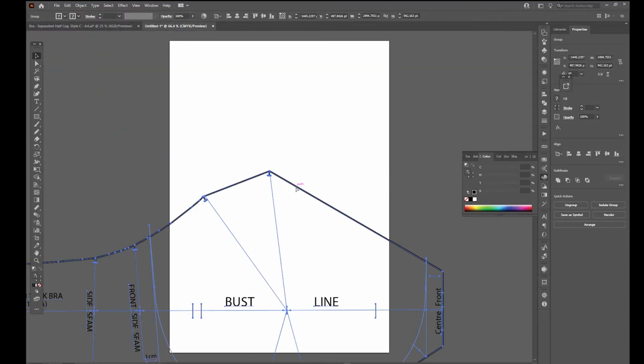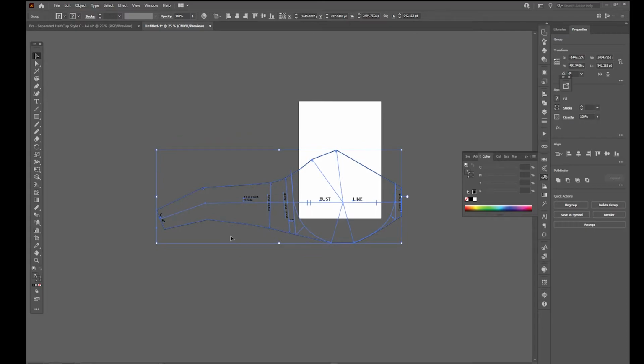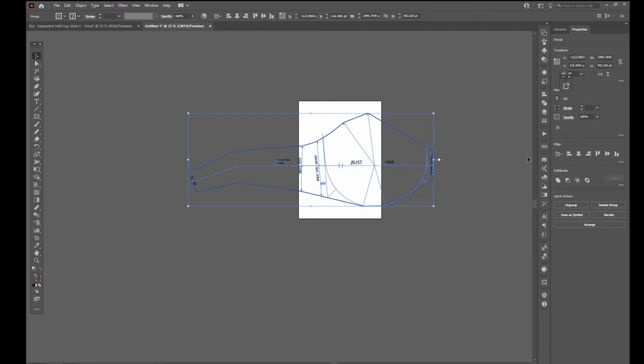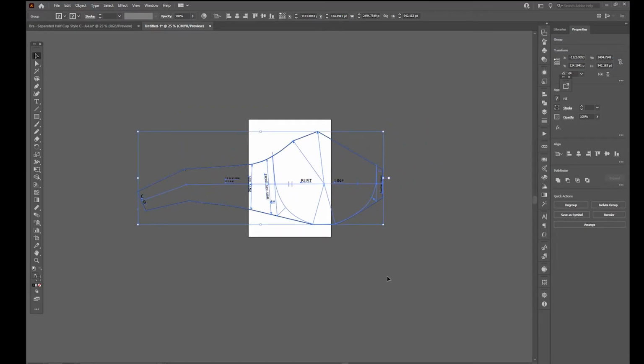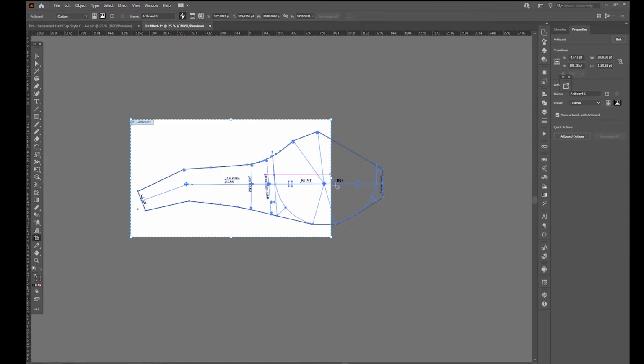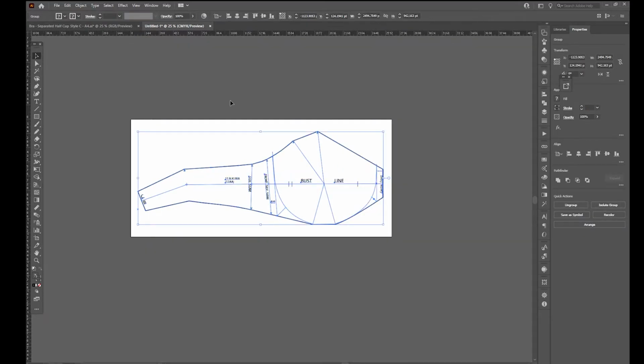Now there's all sorts of things you can do. First of all, I'm just going to show you the most important thing. Now you might be at home and you need to print this off. Now this is bigger than my A4 page or my A3 page. So I'm going to bring up my ruler again, Control R. But what I'm going to do now is I'm going to come over here. Can you see this little artboard tool? I'm going to make my artboard this big. There we go. I'm going to fit it onto my page.